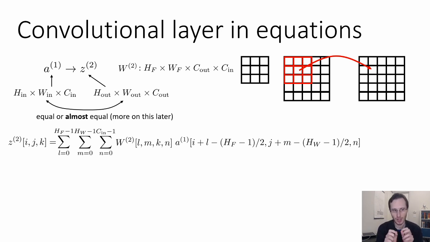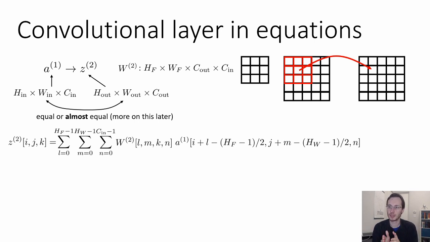So how far to the left would you go? Well, if your filter is of width 5, let's say, centered at j, and we're talking about the horizontal axis, that means you're going to go 2 to the left and 2 to the right. So you go 2 to the left, that gives you 2, then you have the center point, that's 3, and then you have 2 to the right, that's 2 more, so that's 5.